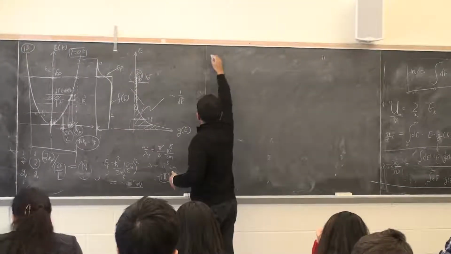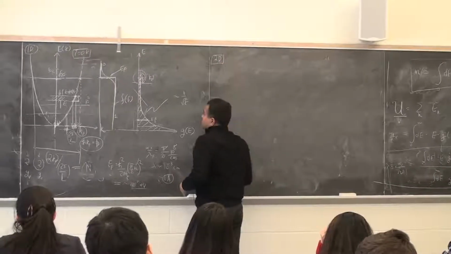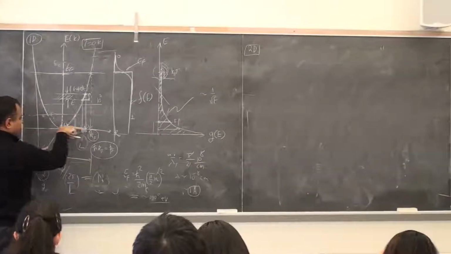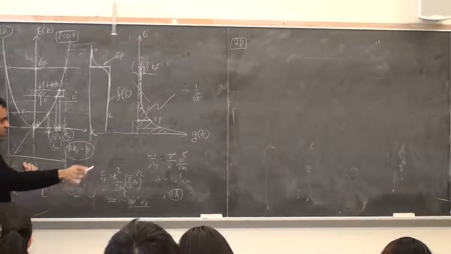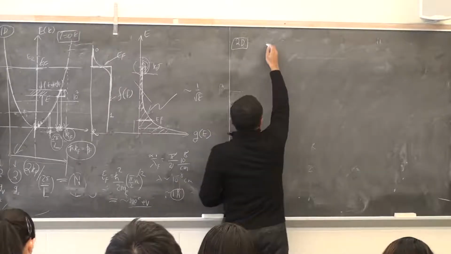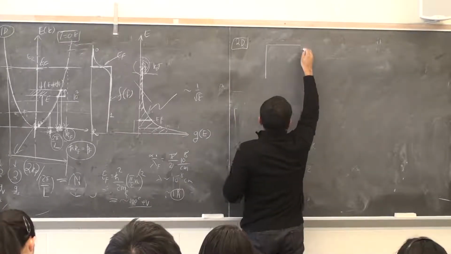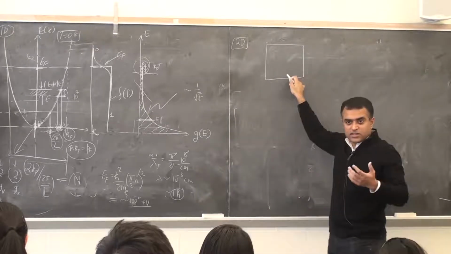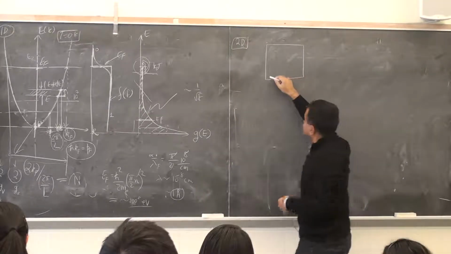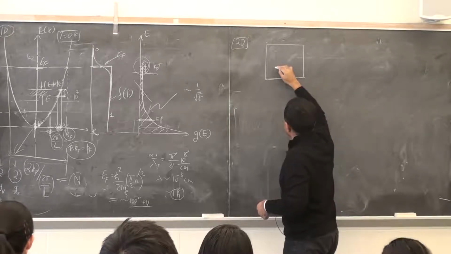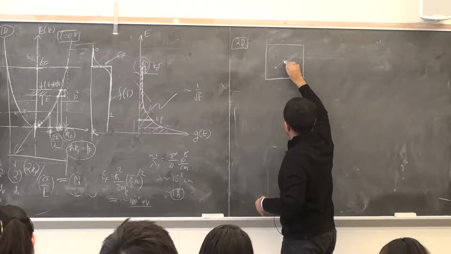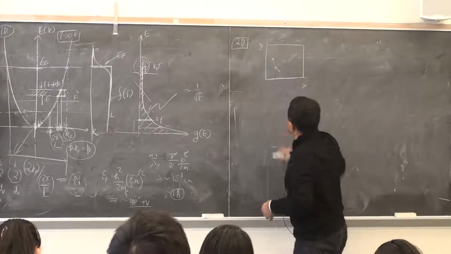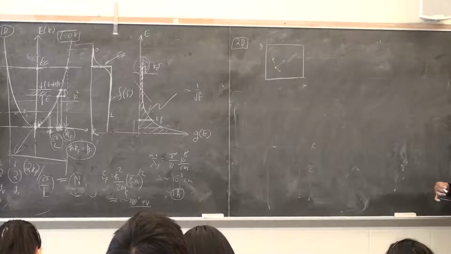So in 2 dimensions, instead of just one k-axis, you now have 2 axes, kx and ky. The electron is free to move in 2 dimensions. So instead of a line, now you are in a square. Let's say it could be a rectangle, I'm not restricting it to a square. Now we are looking at it from the top, and the electron is free to move anywhere along the xy axes.